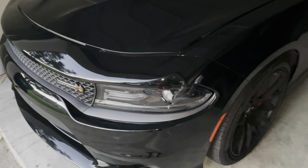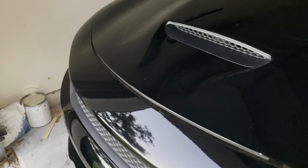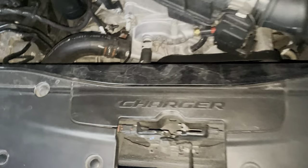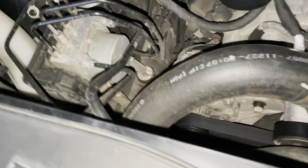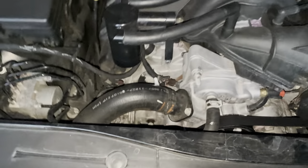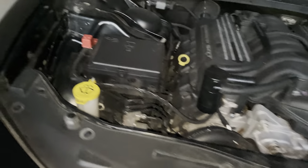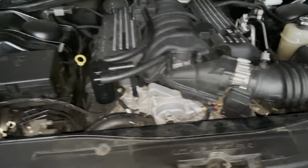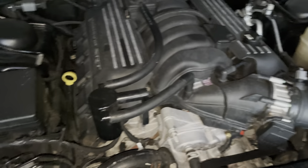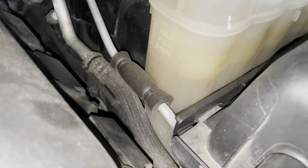What's up guys, I'm back again. You already know this channel just consists of straight issues you might have with your car. This one I ain't never seen before and I don't know what it is. So I had to get my water pump replaced — right there. I got it replaced in the last video I posted where my car had coolant splashed everywhere. The water pump failed and coolant was flying everywhere.